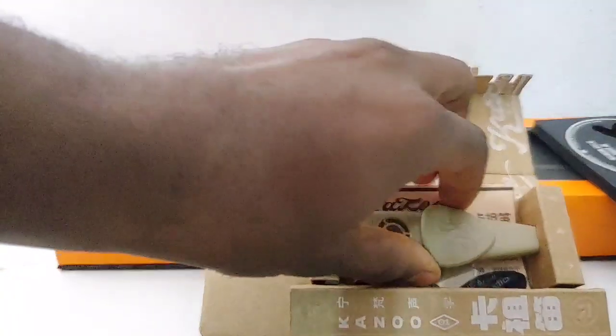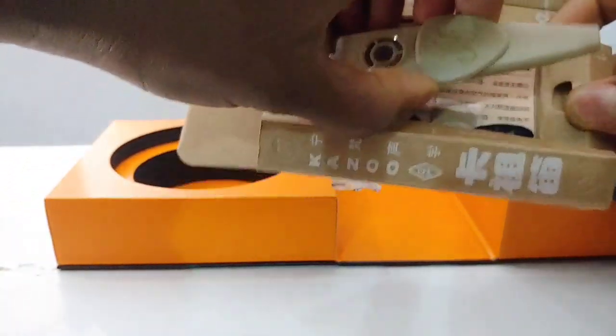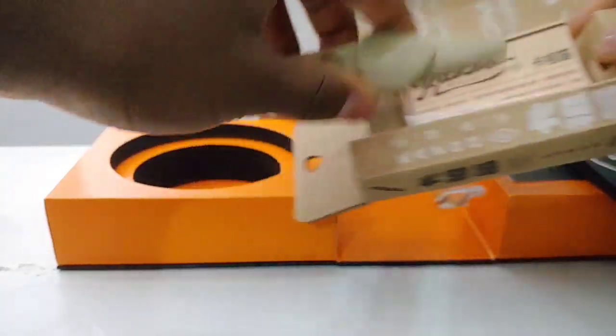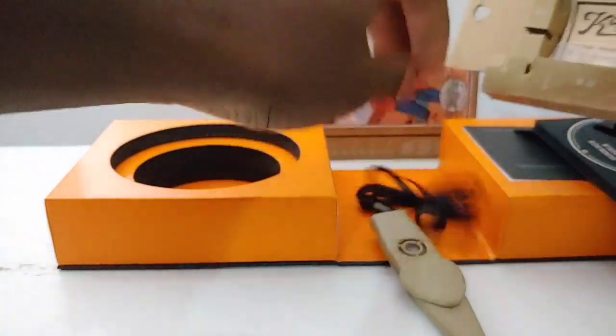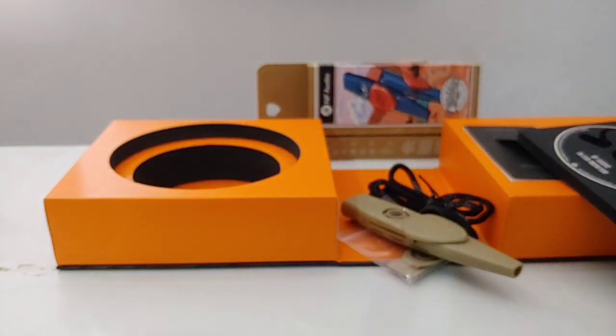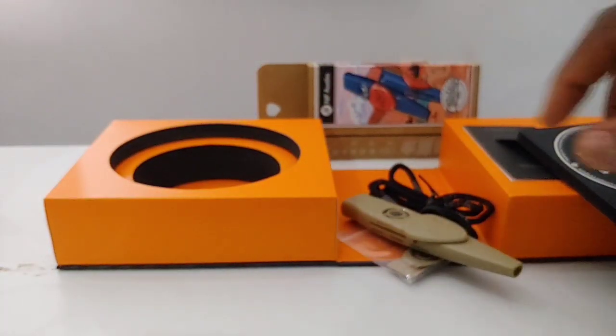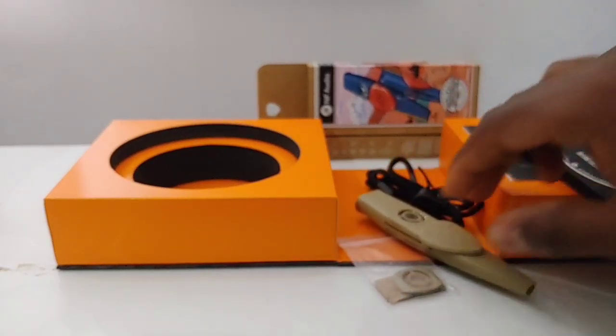When you bring it out of the box, let me bring it out of the box so you see it. You see how it looks like. So this is the kazoo. You get a strap, and then you get, I think this is a tune or something like that. They send out multiple of this to me, but I think I will find someone to give one to. Basically, this is how it looks like, guys.